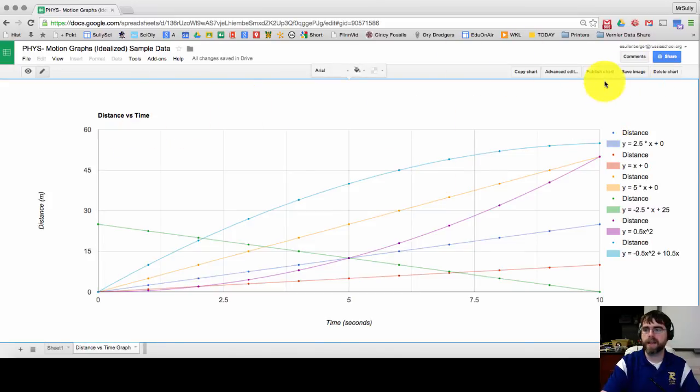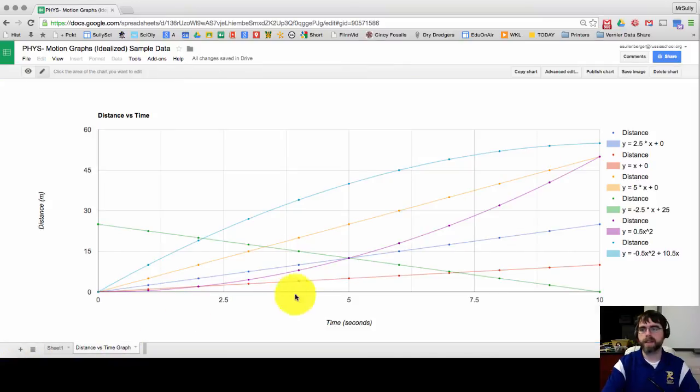And so then here you can have your chart, and you can do all sorts of other things to fancy it up if you'd like. You can print it, save the image, do all sorts of stuff with it. Also, nicely, if you come back here and you modify your data, the graph will update in real time, and of course you can have groups working together in terms of graphing or collecting the data together with sheets. You can have multiple people working on this at the same time, so no one person gets stuck with having to graph everything. I'll put in the data for this and graph that, and I'll put in the data for that and graph it, and you can all work together on that.